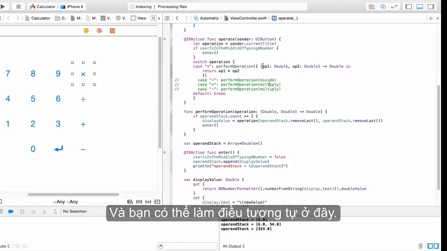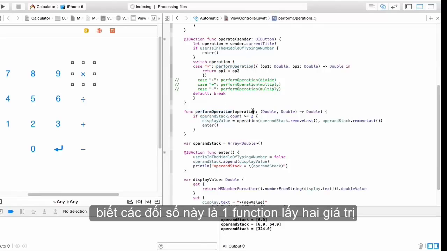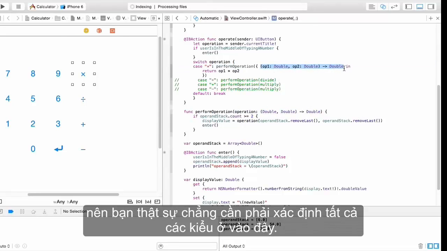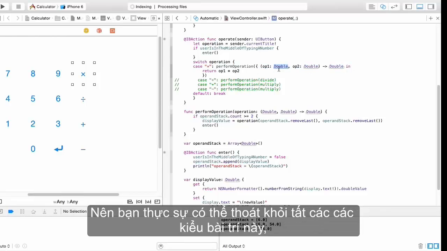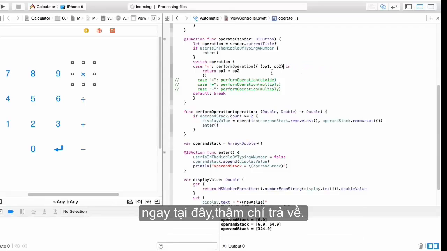And it can do the same thing here, because it's looking at perform operation. It knows you're calling perform operation. It knows this argument is a function that takes two doubles and returns a double. So you really don't have to specify all the types in here, because it knows all of this. So you can actually get rid of all these type declarations right here, even the return.